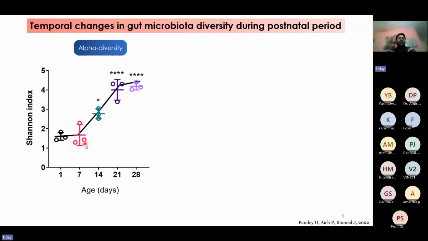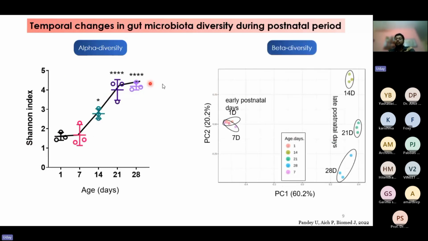And when we analyzed the data, we found that yes, it is changing from postnatal 14-day onwards. The shift is coming. And further, we did a beta diversity analysis. Alpha diversity is within one population and beta diversity is between the populations. We want to see how the microbial composition looks. For that, we did a principal component analysis to see how the microbial populations cluster, whether they are clustered together or separately. What we found interesting is that postnatal 1 and 7 day actually overlap, their microbial populations. And the main divergence is coming from postnatal 14 days.